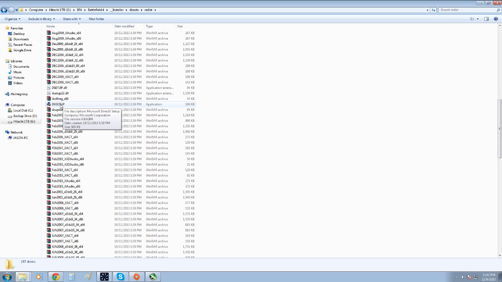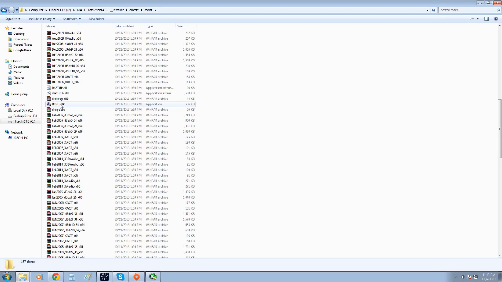DICE, in all of their infinite wisdom, especially for teaming up with EA, and probably some of the stupidest things they could have ever done in the past, but I digress. They forgot to install DirectX with the installer for Battlefield. So they don't have optimized DirectX drivers built into the game, because the game has its own DirectX that communicates with your DirectX 11 or 11.2 or whatever you got, and they forgot to install it.